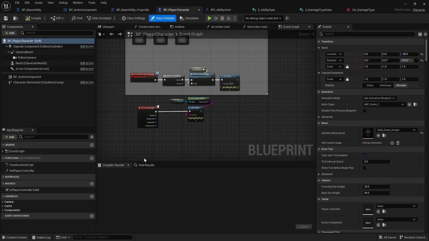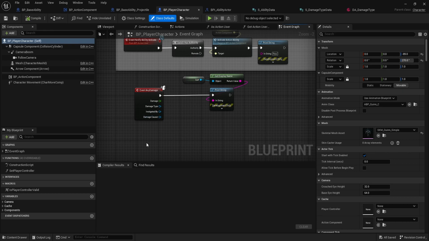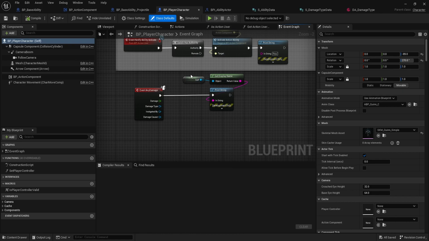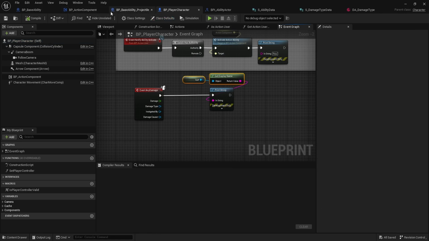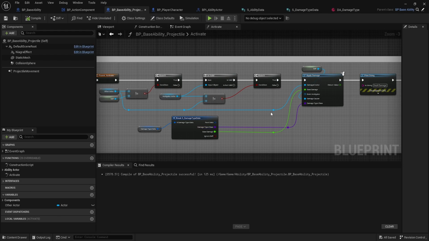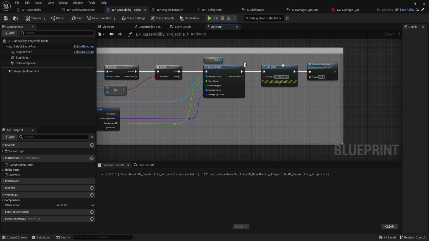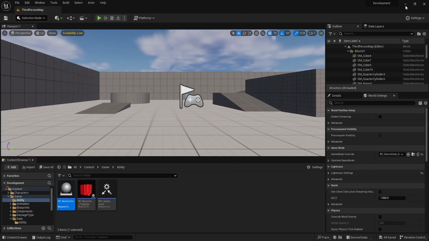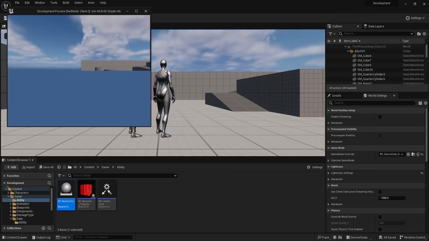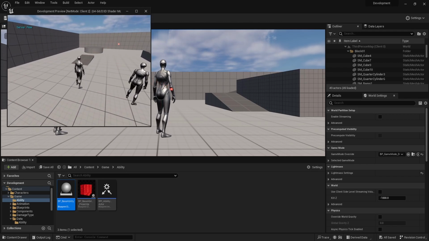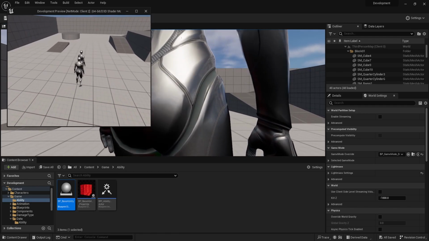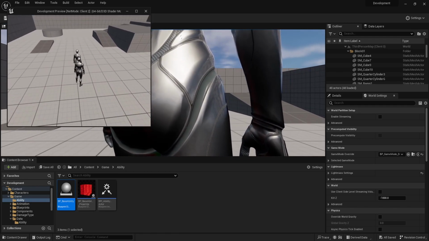So over in the player character, we just grab the event any damage, and we'll just print out what we hit. This will print out whatever it hits on the server side. So it'll say damage dealt, destroy the actor, deal the damage, and print out the string. So let's see. If we fire it up, you can see if I fire it, we just get the pew, because that's just spawning in the projectile. And then when we hit it, we get damage dealt, and then we can see what we hit.